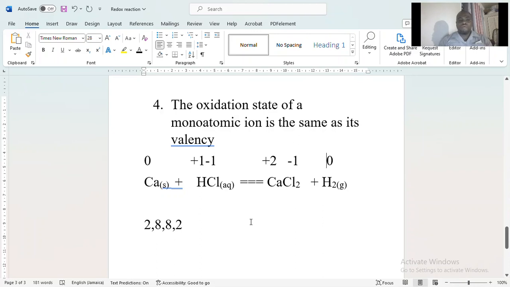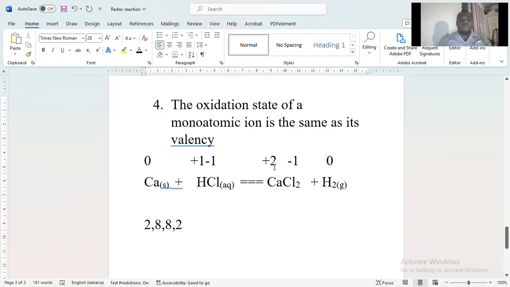Remember, we have some other rules, but we can talk about it right here. All the rules that we need to deal with this have been utilized, and so we have been successful in adding oxidation states to all the elements within the compounds that are in this reaction. The reactants are on the left hand side, and just like reading, we read from left to right. So when we take calcium, for example, we recognize that the oxidation number is moving from 0 to a +2.